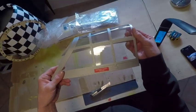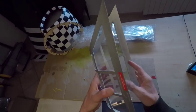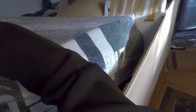Well, here is another thing, a sliding canopy. Nicely built. We'll see how it goes. And now to the big part. Sweet mother of God. I think that this, oh my God, my eyes are smiling.